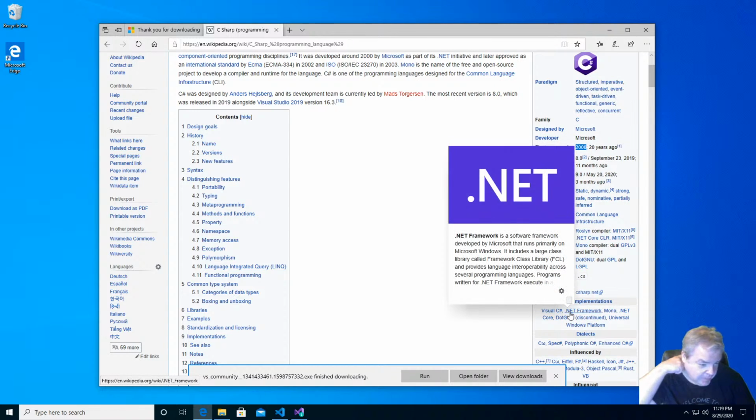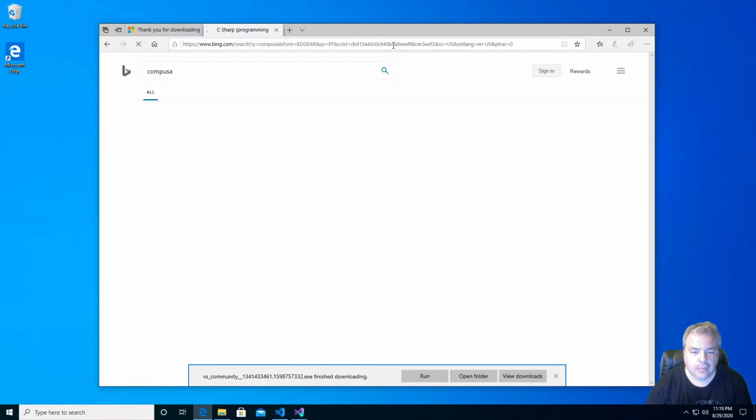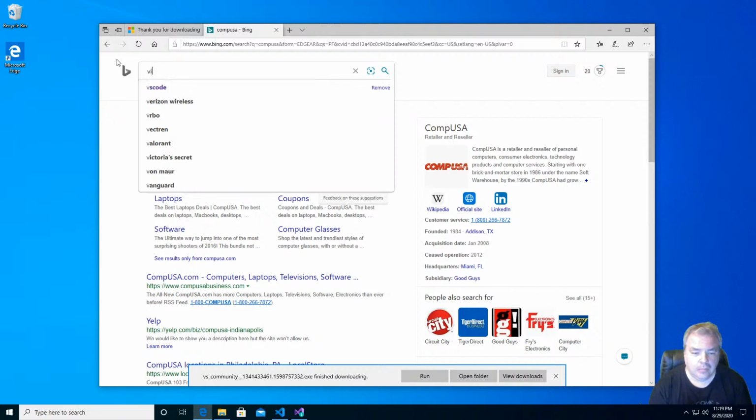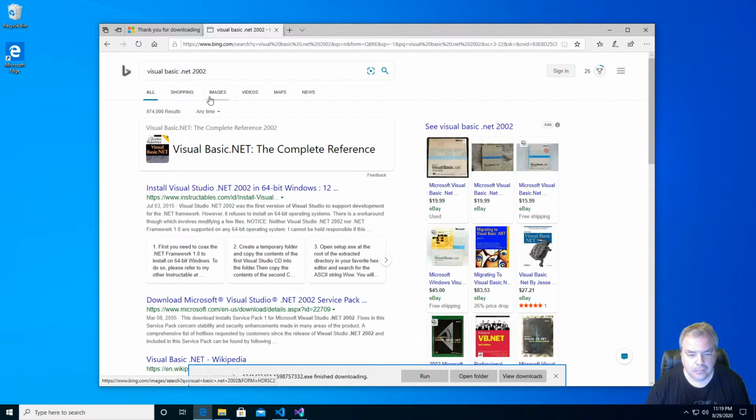Like I didn't play with the beta or anything, but I actually went to the Comp USA store, which I don't even know if Comp USA exists anymore. But I went to Comp USA and bought, let me see if I can find it. I bought Visual Basic .NET 2002. Pretty sure. Yeah, there it is right there.